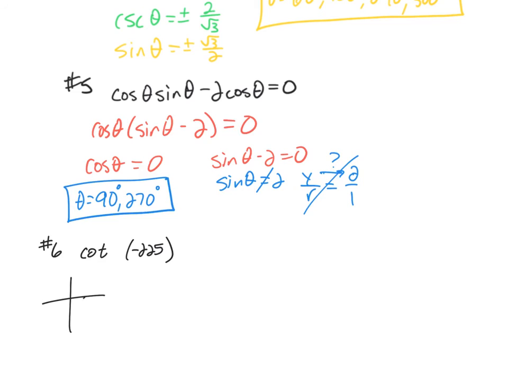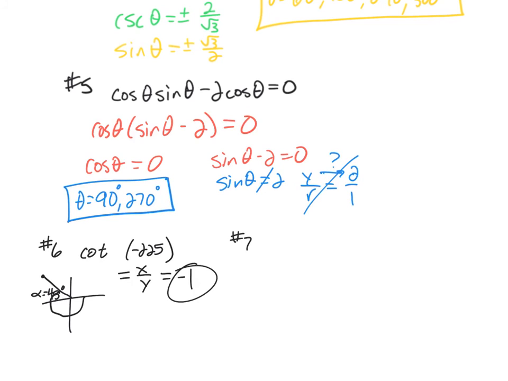So -225 degrees, if we want to recognize, that's going to be right around here, right, with a reference angle of 45 degrees. Okay, so reference angle of 45 degrees in quadrant 2, that's this point here, that's going to be square root of 2 over 2 for the x and the y. 45 degree reference angle has x and y as square root of 2 over 2. Cotangent is x over y. So the x and the y are going to be equal to each other, which means it's going to come out to 1. Then we need to recognize that this is in quadrant 2, where cotangent is going to be negative. Cotangent and tangent are negative in quadrant 2. So the ratio for this would be -1. Okay, cotangent -225 is a ratio of -1 for an answer.